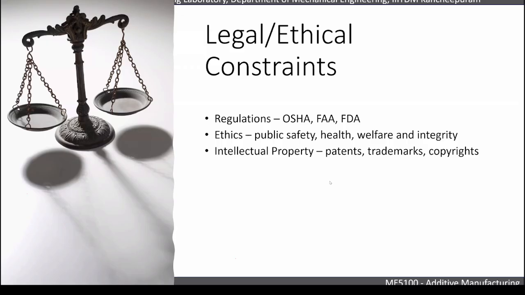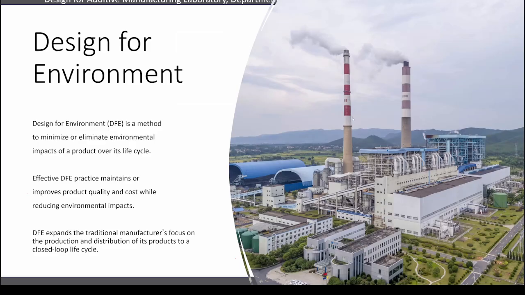And then the intellectual property, right? So protection of intellectual property designs, because it's more servitized. Servitization angle, look at AM. So we have to protect a lot of design, because there's a lot of contract manufacturing happening here. And design for environment is the ability to minimize or eliminate environmental impact. So we have to follow certain principles. There are, I think, more than 900 guidelines available for eco design, right? Where you follow the design principle that minimizes the environmental footprint of that product in various life cycle stages.